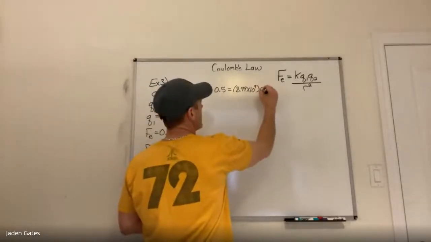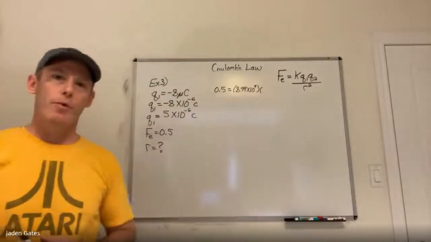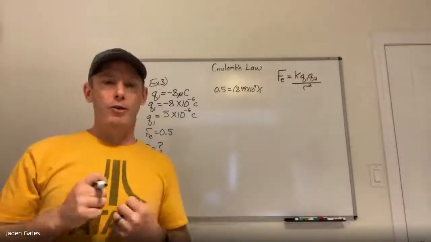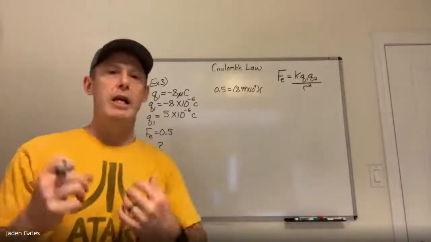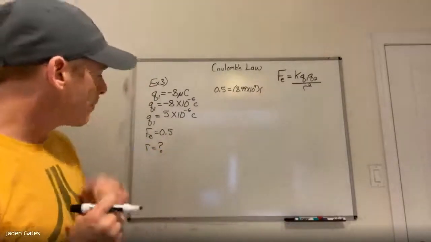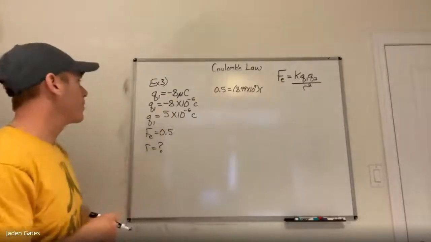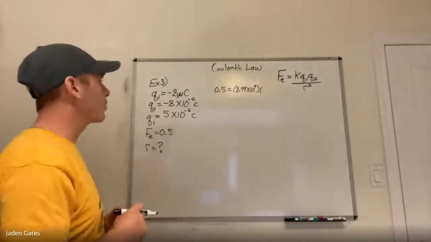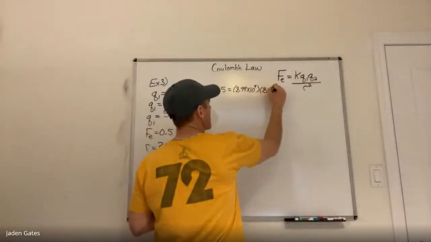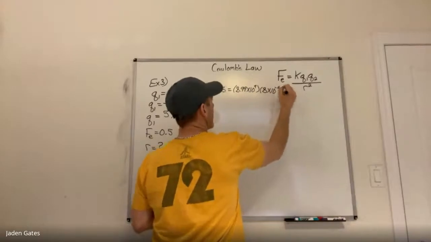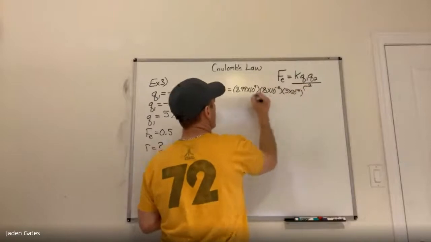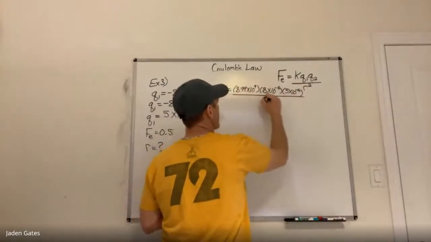Now here's the thing with substituting into this formula. The sign really doesn't mean anything to you in terms of the formula, but the sign does mean something to you in terms of whether they're attracting or repelling each other, which in the next example will become a little more clear. So it's not really important here; you don't need to put the sign in. So I'm going to put an 8 times 10 to the -6, and we have a 5 times 10 to the -6. And we are trying to find R squared.